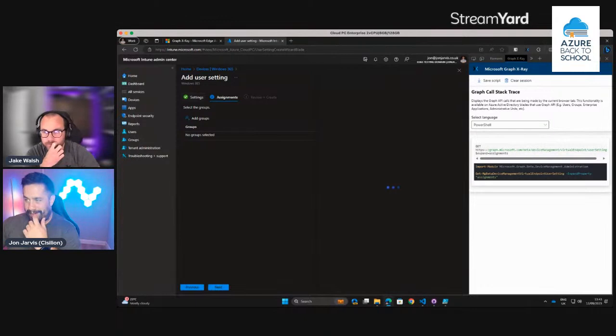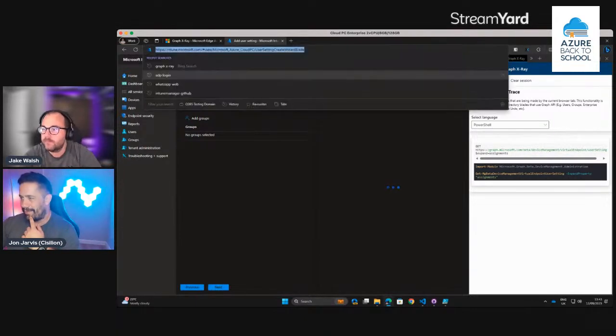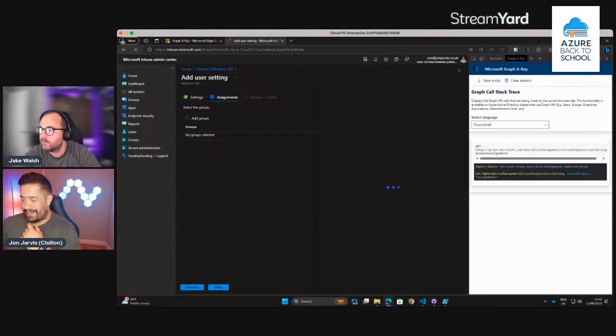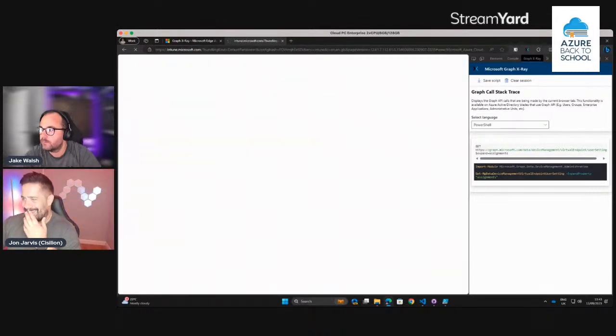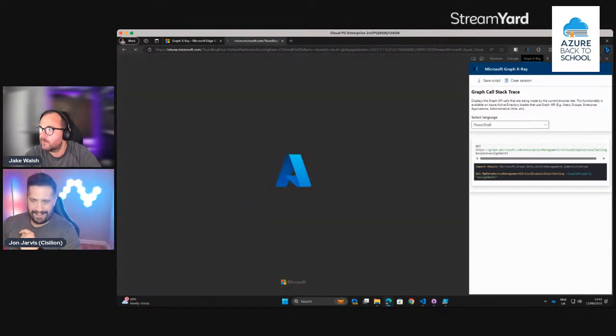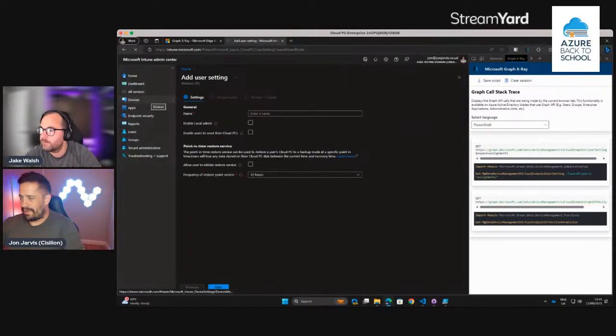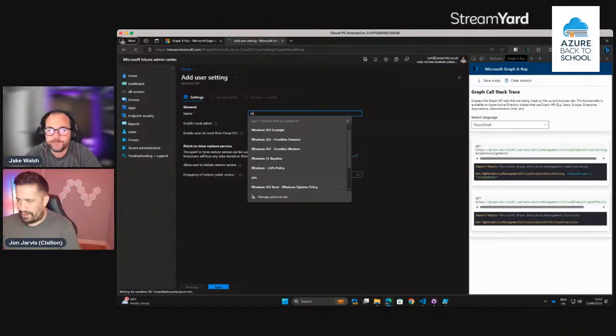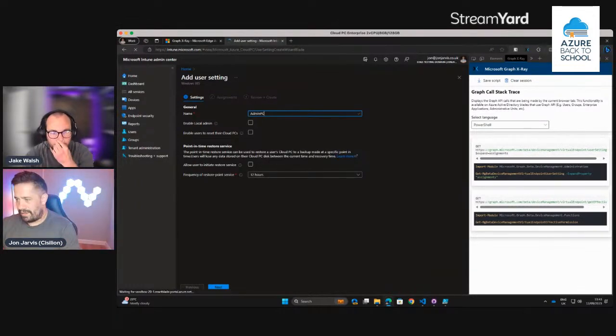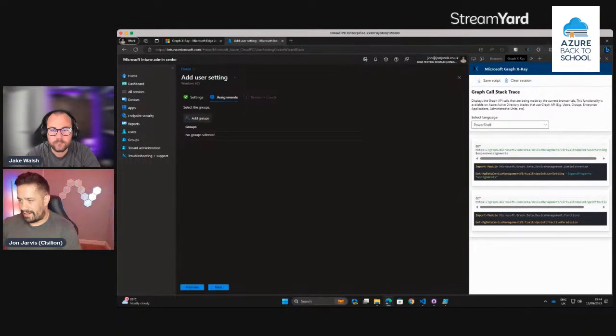If my Intune portal was actually working, it's quite slow for some reason. Let's try that again. I think I'm having a bit of trouble with the Intune portal today. Okay, let's go again. So Windows admin PC for Windows 365, create a local admin, and we'll do all the tick options, press next. There we go. We're going to get something today. Isn't it great when you do a demo and it doesn't work very well?